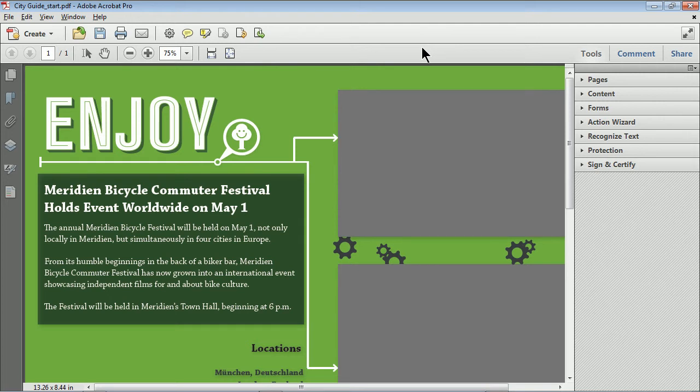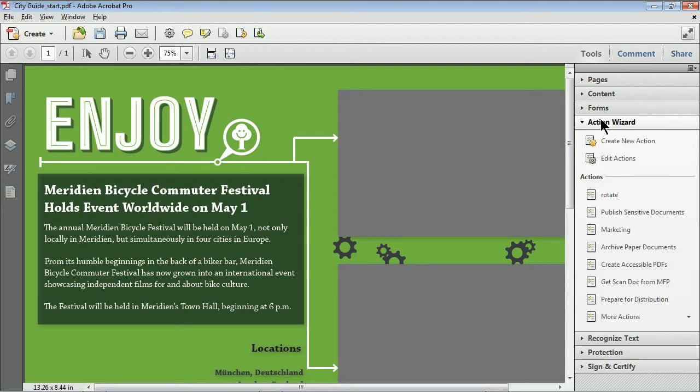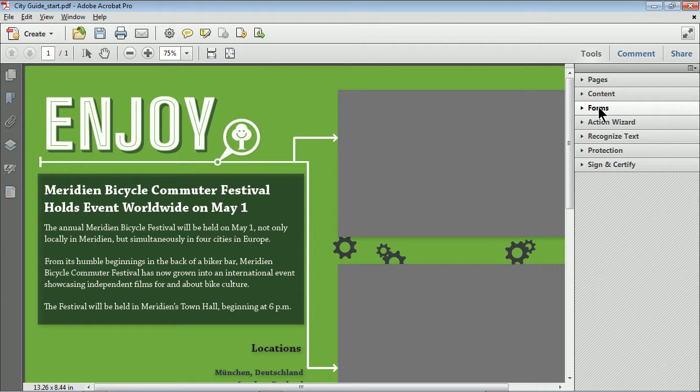Here's a really simple quick tip for Acrobat 10 if you guys are working with the new interface. One of the things that I love, and I really didn't like in the beginning, is the panels over here on the right. If you click on one, you'll see that it opens it up. That's great. But if you click on another, you'll see that it closes the previous one. So you can't have more than one open. Now, that's kind of annoying in some ways.